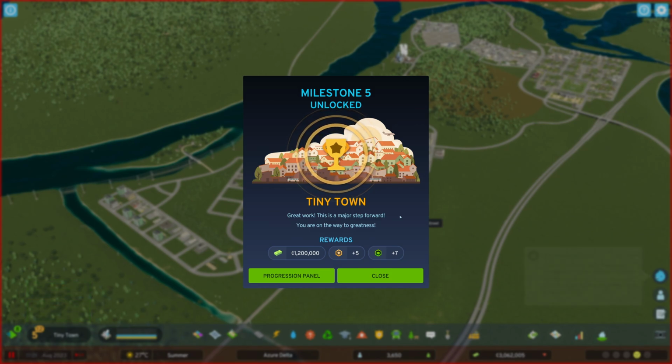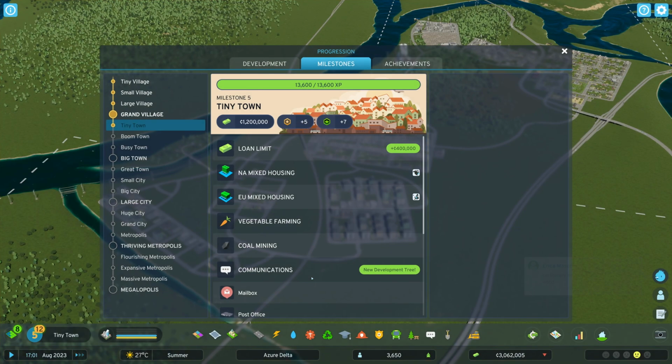Okay, so we've unlocked a lot more cash once again. Some more progression points, which we need to start using some of, because I think we've got quite a few built up, and some more permits to unlock some more tiles as well. So let's check out the progression panel, see what we unlock with Tiny Town.